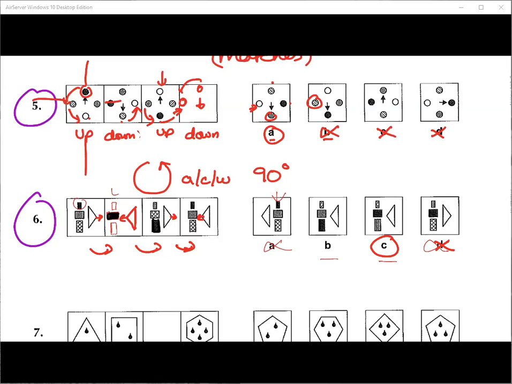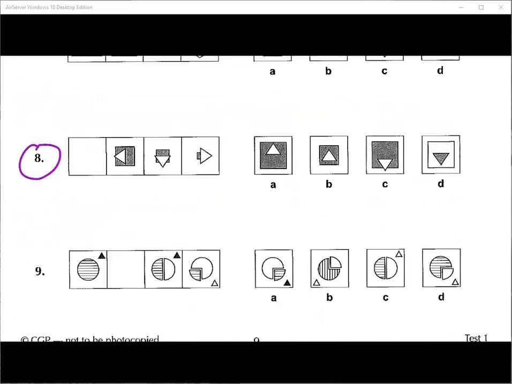Then it goes where? On the bottom and then back on the top. So everything's moving down by one. If the black one moves down, what comes to the top of it? We should have which one there? The one that has patterns on it. Yeah, the checkered one, that's right. So which is like this. Which is here, which is there. So checkered one on the top, black one over there, and then the gray one on the bottom. So that one's wrong because that's the wrong color. So it has to be C. Well done. Well spotted.